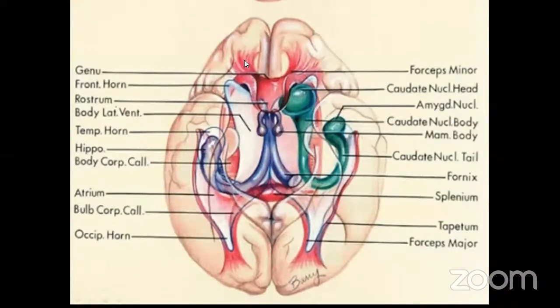We can see these fibers which are connecting both frontal lobes with each other across the genu of the corpus callosum. This band of fibers is the forceps minor. Posteriorly, we have got the forceps major fibers, and we can see this red color sheet that forms the roof and the lateral wall of the temporal horn is known as the tapetum. Also, you can see that there is this flat sheet that is forming the floor of the frontal horn of the lateral ventricle. This flat sheet comes from the genu of the corpus callosum downwards straight. This is known as the rostrum of the corpus callosum.